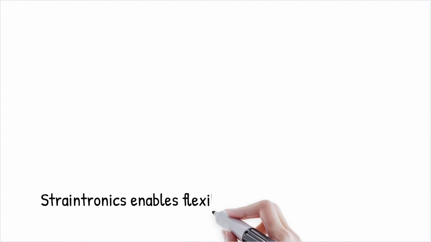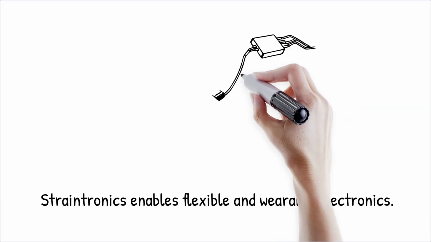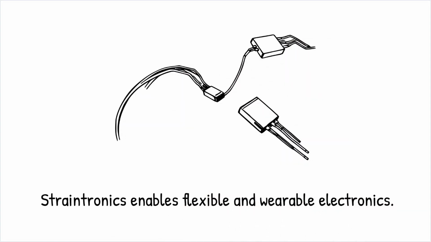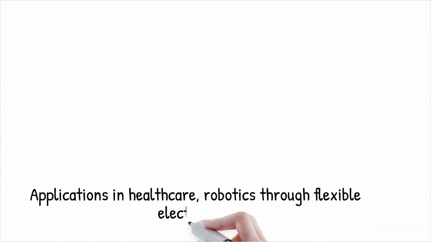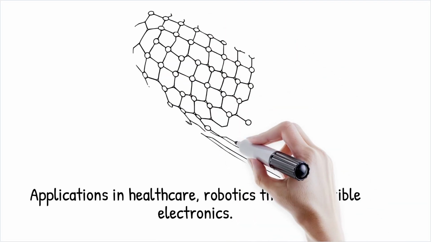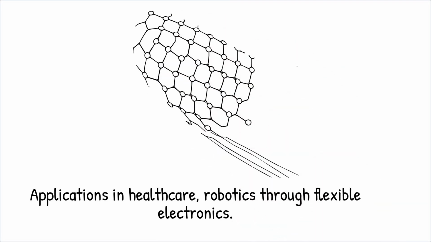Straintronics enables the design of flexible, stretchable, and wearable electronics by allowing materials to retain or even enhance their functionality under mechanical deformation. Strain-induced changes in conductivity, bandgap, or optical properties make 2D materials ideal for devices like bendable transistors, stretchable photodetectors, and conformable sensors. These applications are crucial for advancing technologies in healthcare, robotics, and consumer electronics.